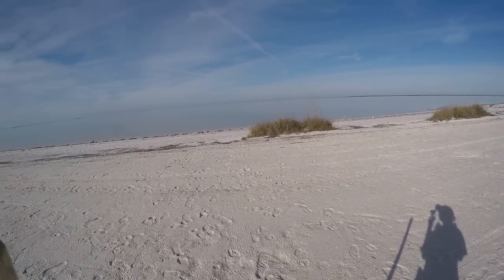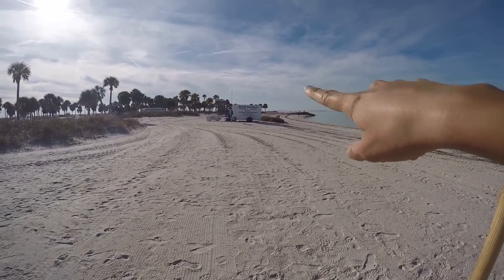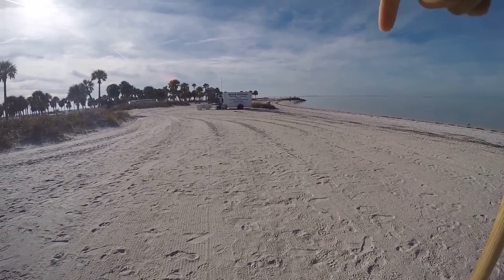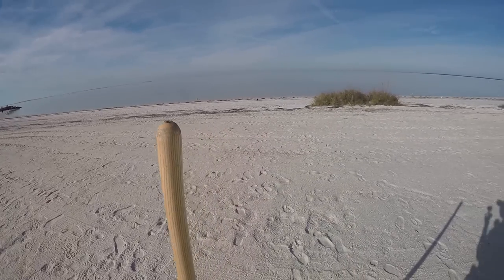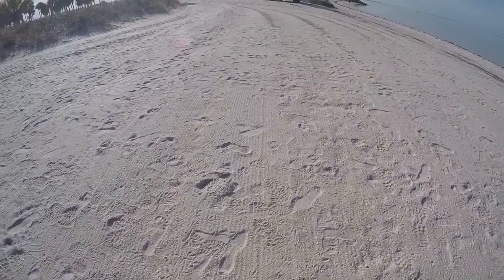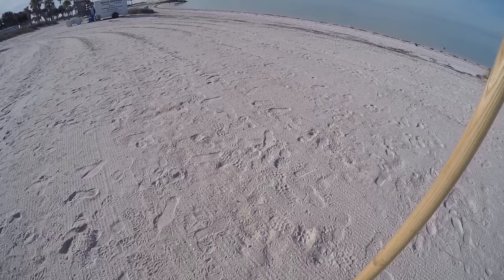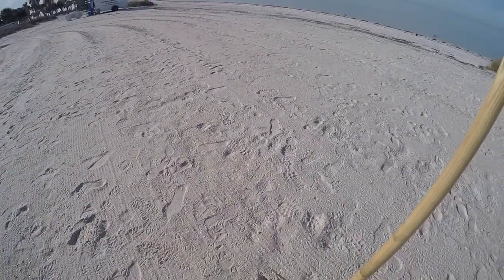I'm actually going to be hunting up in the sand, and you see this little beach rental thingy. Usually right around here is where they put umbrellas for people to rent for the day. So I'm going to be hunting in the sand, and who knows, maybe I'll get lucky and find some goodies up here. But I noticed that they actually raked the ground. I don't know when they did it. It looks like it might have been sometime during the week because it doesn't look super fresh, but I can definitely see it.